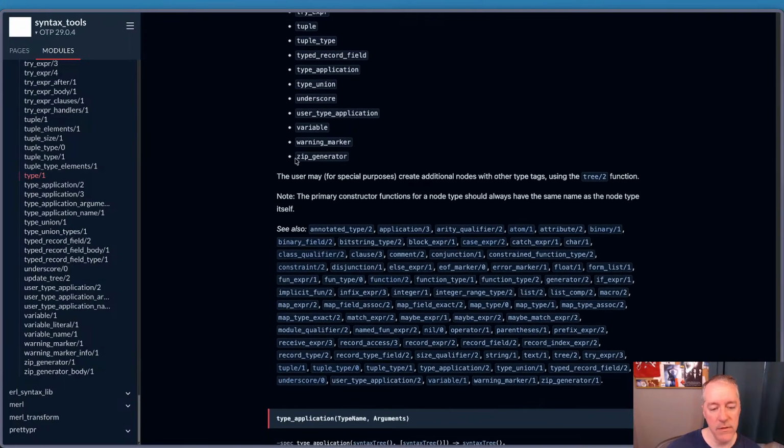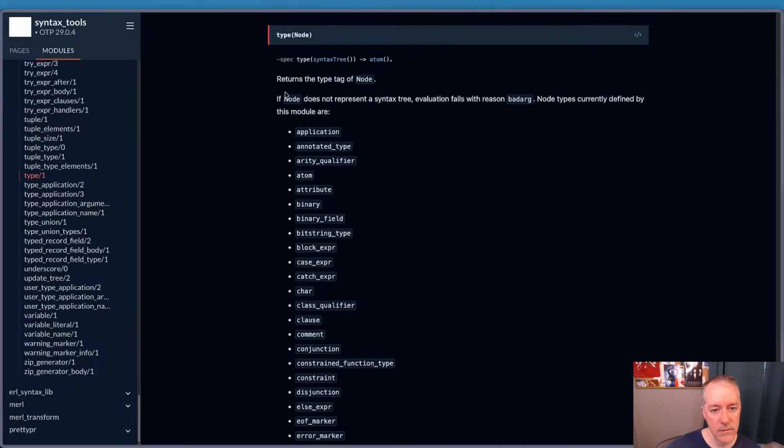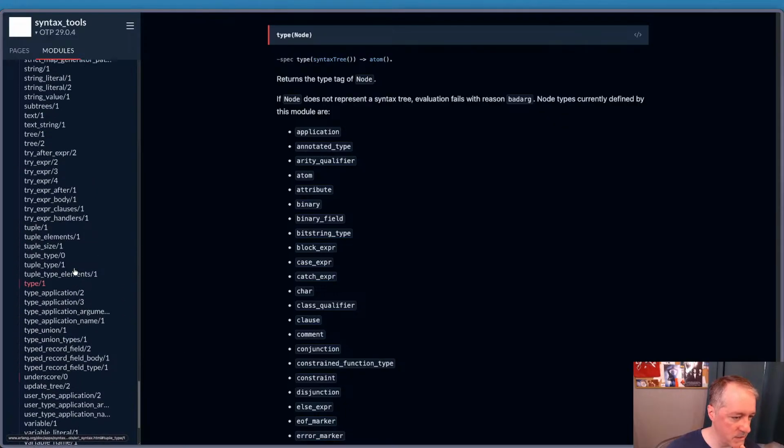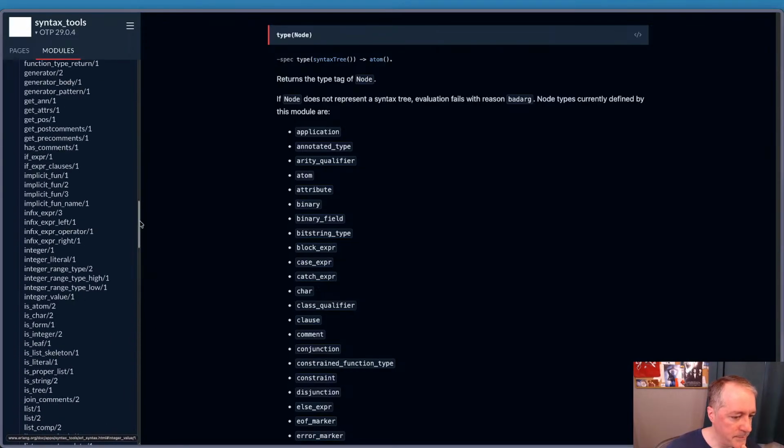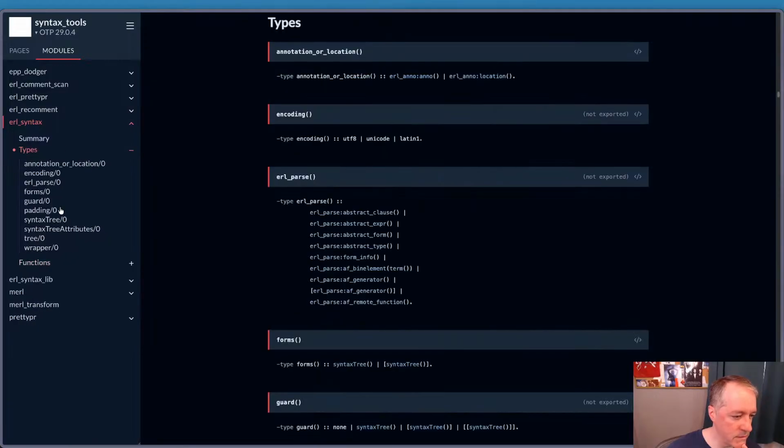Okay, so that's just giving you a thing that produces the type of a node. We may need that later for some analysis bits, but I don't think that we need that right now. Let's look.